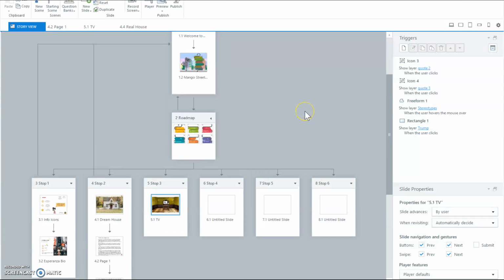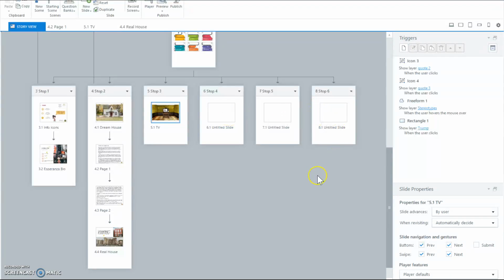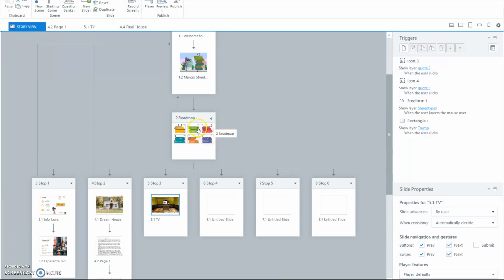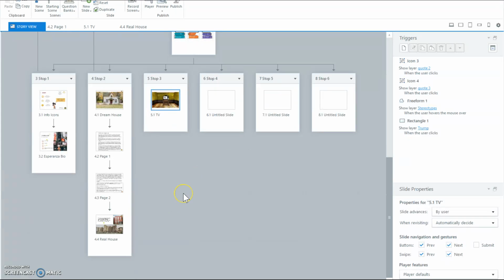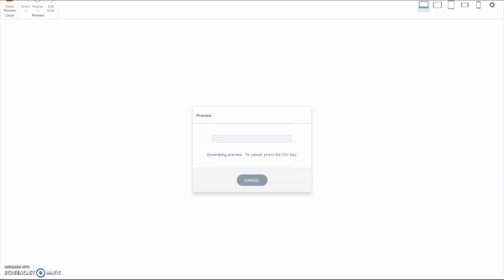So here's what it's looking like right now. Now, these are those three stops, and I'm going to have the resource shelf here, the Cinderella scene here, and the final chapter of the House on Mango Street here. And that'll all lead into here for the roadmap. And as you can see, it's just getting to where it's branching out more and more. But I'll show you a quick preview for sake of time. Get it to load up.